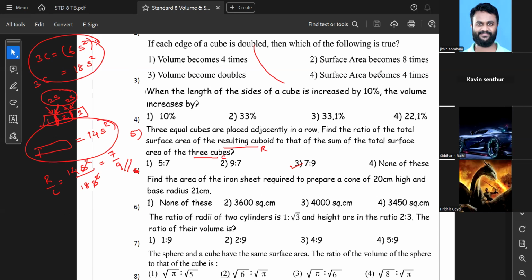So what you can do is you can directly start from here itself. You start from here, R by C. What is R? R is this much. You've hidden four sides. 18 में से चार निकला 14. And cube में there are 18. 6 into 3, there are 18. So you can directly start from here. And this is a shorter method. Understood?